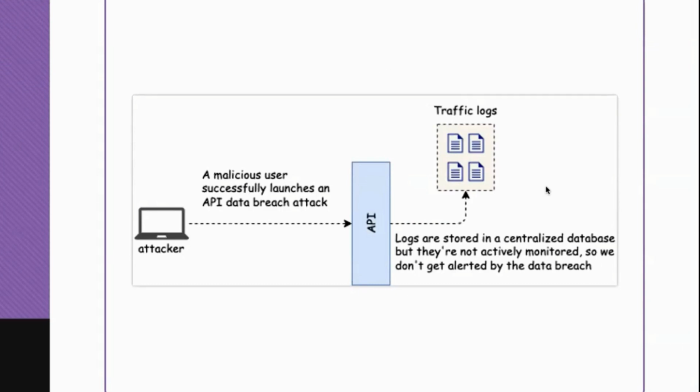How this can happen, we may have malicious users sending this kind of requests to our API. We're collecting traffic logs, but we are not doing anything with them. So the first thing we should be doing is collect those logs and put them somewhere that we are actively monitoring and doing some analytics on those logs, drawing insights and putting them in a dashboard. Every time, you want to be able to answer questions such as what is the user's journey through the API, whether we have errors, what are those errors, what are the most commonly used endpoints. And also we want to be able to detect those unusual or non-human patterns in the use of our API so that we can take immediate action against them.